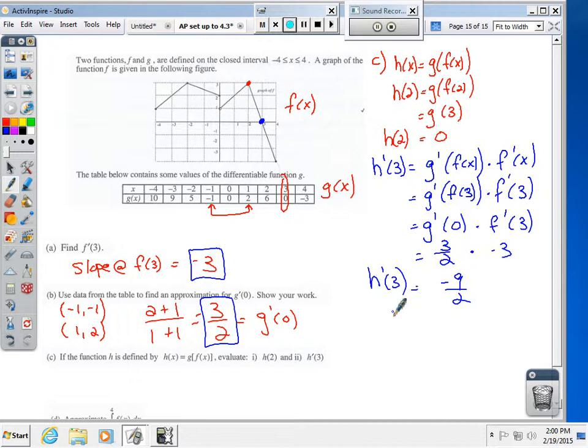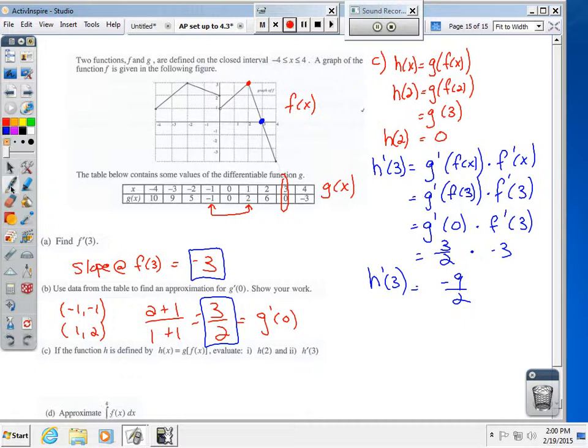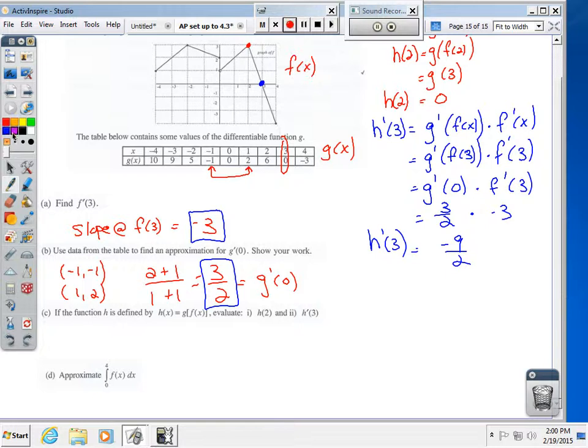Okay, and the last question, which is at the bottom here, it's off the chart a little bit. They want us to find out, part D, the integral from 0 to 4 of f of x dx. So if we go up to our graph here, they want me to integrate from 0 to 4, and we can just use the geometric shape. So we're going to integrate up to 3 and then do 3 to 4.